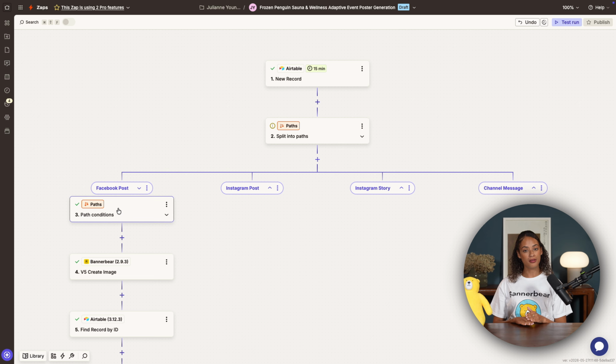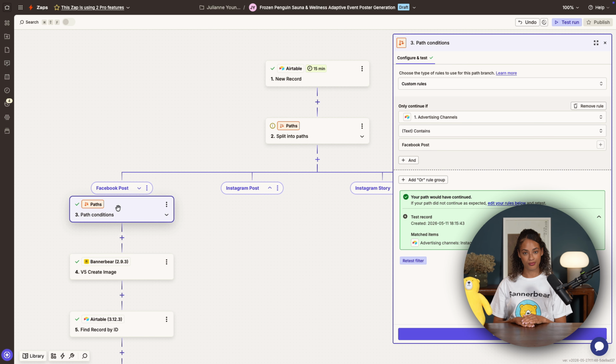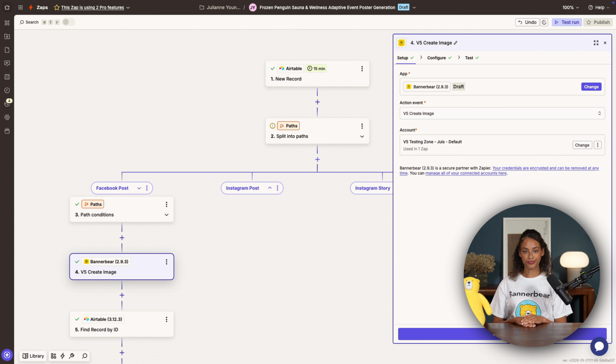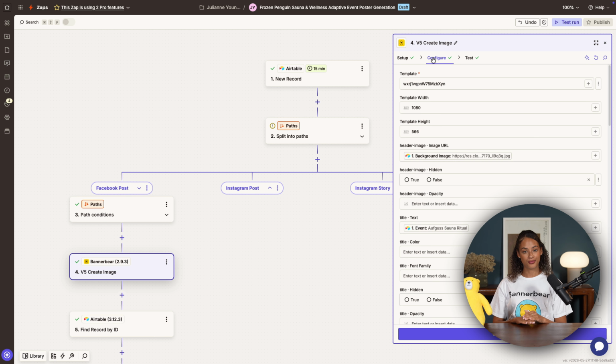Set up path A. The condition is simple. Does this record's advertising channels field contain Facebook post? If yes, continue. A tip: you can rename each path to navigate your Zap a little more easily. Add a Bannerbear step V5 create image, select your template, and specify the dimensions you want to use for a Facebook post.